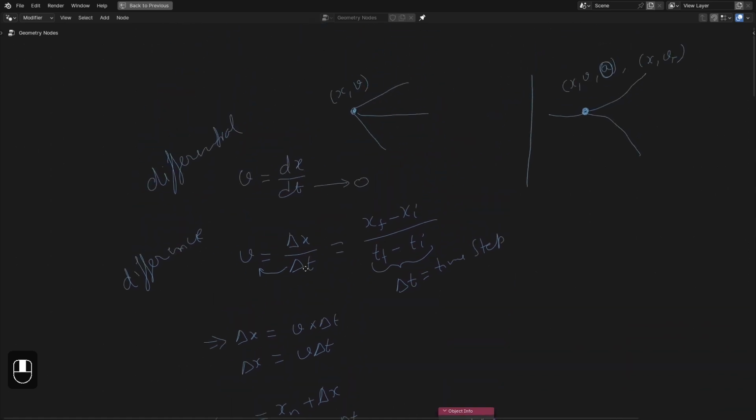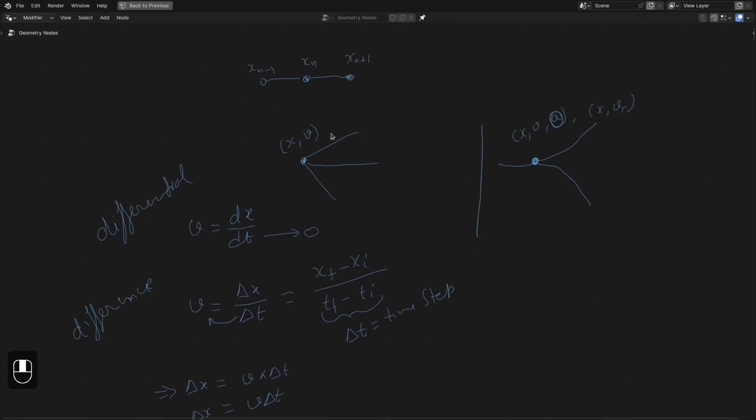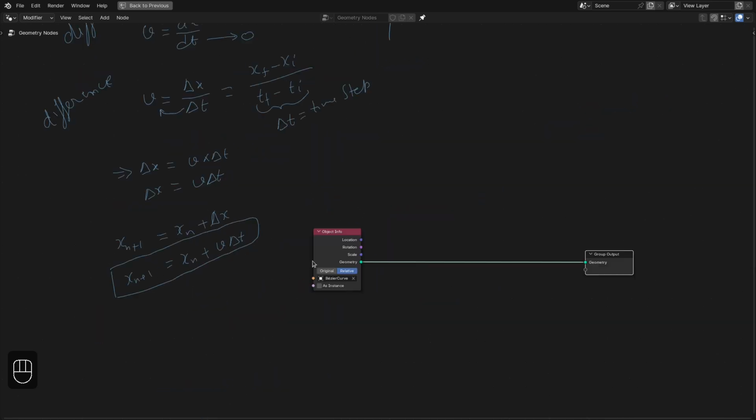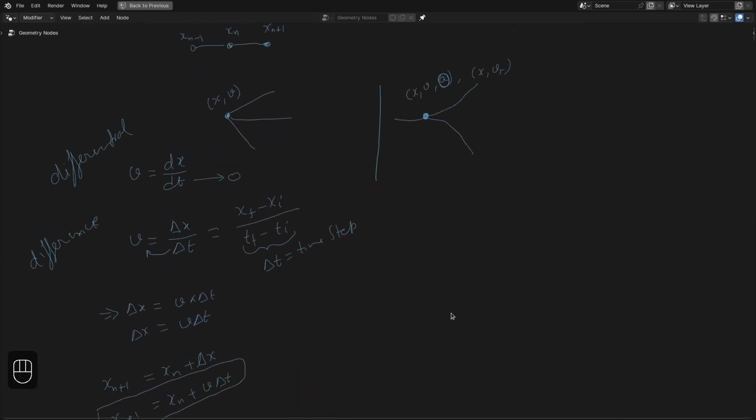Let me also add these things. This is the x position, its past position is going to be x n minus 1, and its future position is going to be x n plus 1. So with this formula, we can calculate the position of the particle based on the velocity.